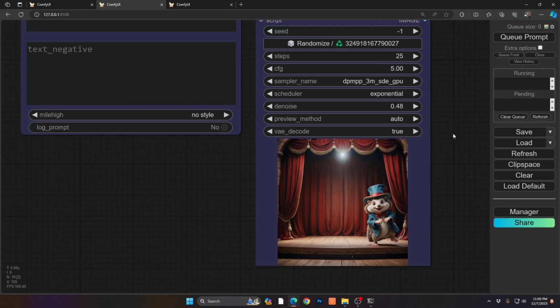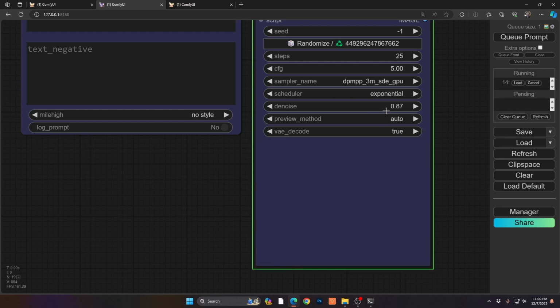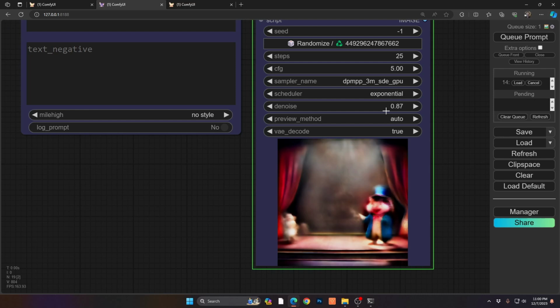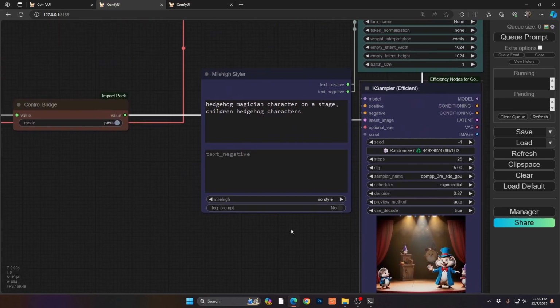At the same time, we may want to, again, this is denoising, so you can make it as AI driven or creative as you want. So in this case, let's say we want it really creative, so I boost it up to about 87. Obviously, if you go way above that, it's going to completely change the scene. It kind of already has a little bit, but you can see it has the opportunity to leverage a lot more elements in here to finalize your scene. So you can play with that, of course, as always.